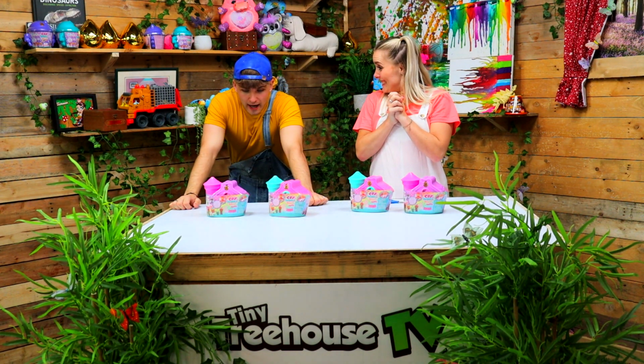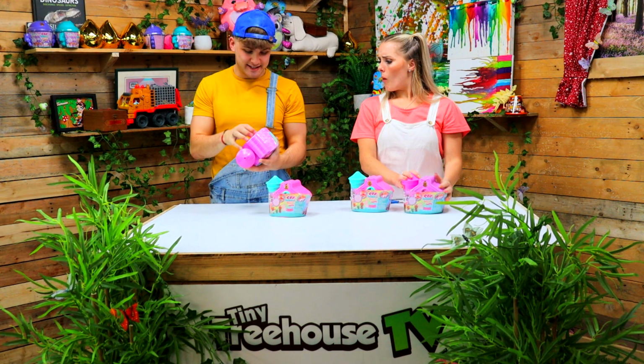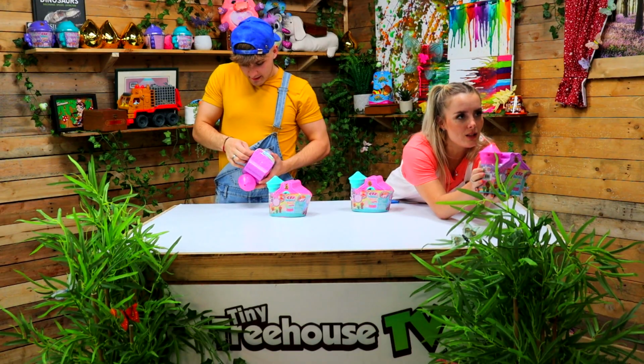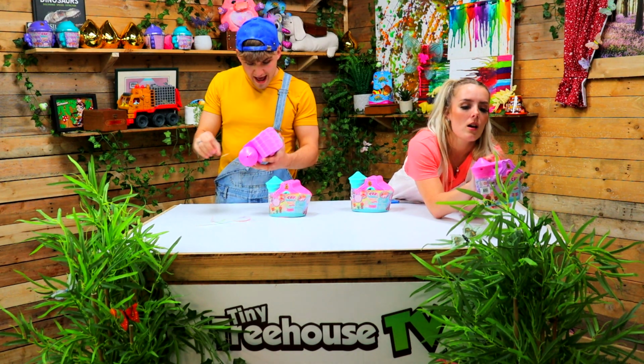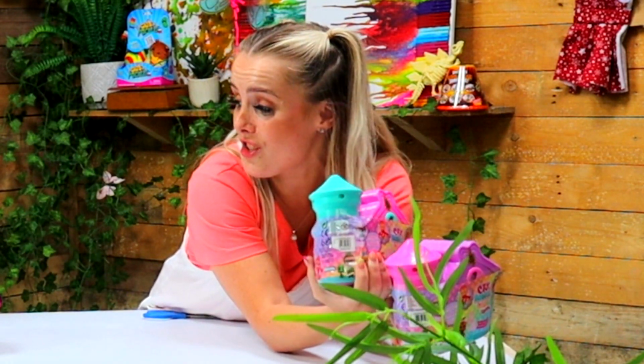Okay, so can I go first, Daisy? Yes, please. What's inside? Because I can't resist. I'm so excited to see what's inside. Well, while you open that, I'll have a little look at what's on the packaging. These Storyland houses are actually in the shape of a house chest, if you notice. Oh, yeah. So we've got a purple roof and a pink chimney, and a pink roof and a greeny bluey chimney too.